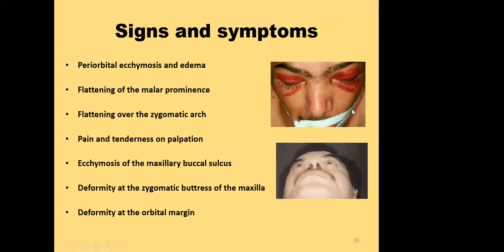Of course, pain and tenderness, but there can even be difficulty in opening, particularly if it is a big fracture and this bone is displaced downwards, then you start finding that opening the jaw becomes a challenge. The mandible, its space for opening becomes limited. Yeah, because the ramus will get locked onto this and then it doesn't want to open.